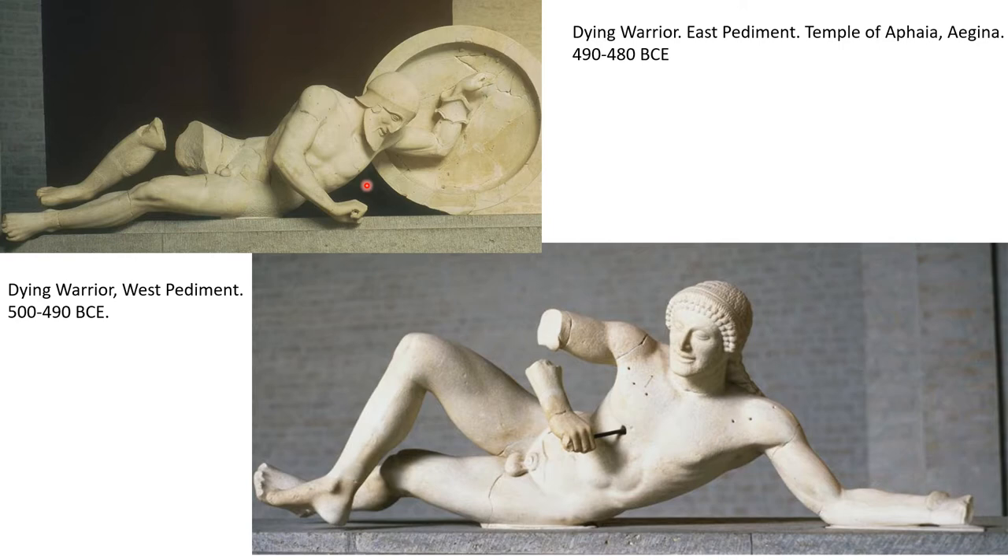Granted, he's not showing much emotional content — his facial expression doesn't look like a man who's dying. But what does look like a man who's dying is the body. The body is reacting the way a dying man's body would. His face is still kind of smiling, without clear expression, but his body is reacting realistically. That's really the key point for this week: the Greeks become interested in what the actual human body does. We see this in Greek vase painting, in sculpture, and in the Kouros — the Greeks are increasingly interested in what the human body is doing and how it reacts.